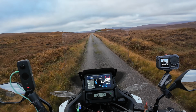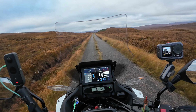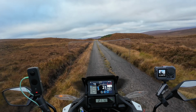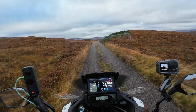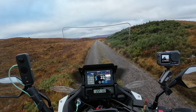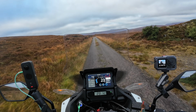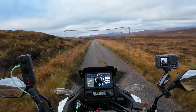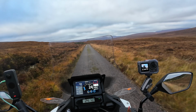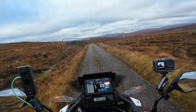One of the things I don't see that many videos on is the maintenance of this windshield. What I mean is the mechanism gummed up quite a bit, to the extent that I could hardly move it, even with two hands. I was frightened I was going to knock the bike over. So every couple of months I get a bit of white grease, squish that in, and it is as smooth as you like. So that's a little bit of maintenance I've not heard anybody talk about.